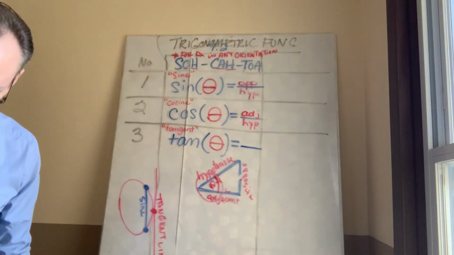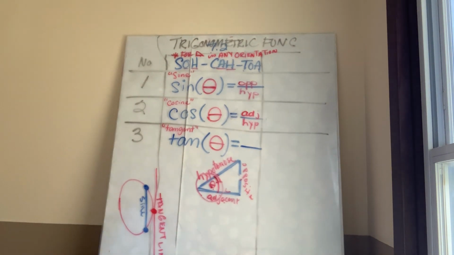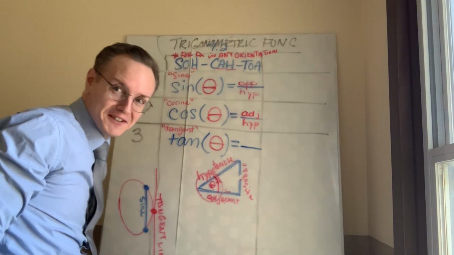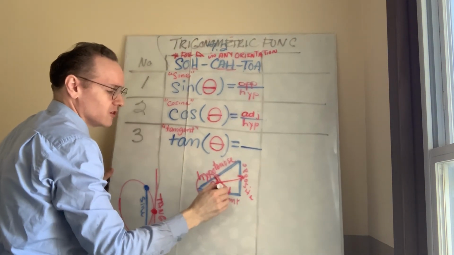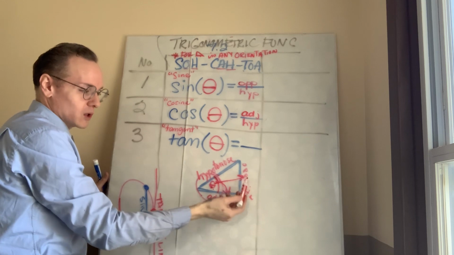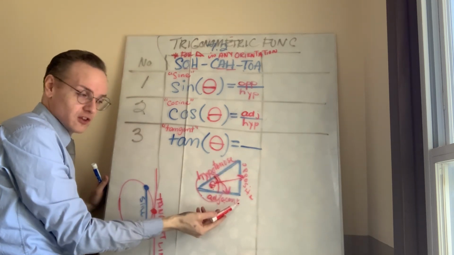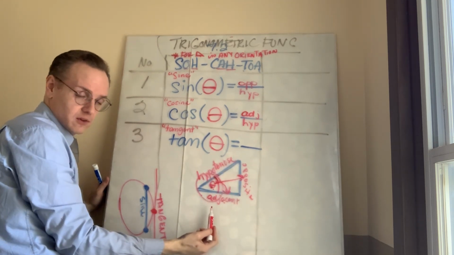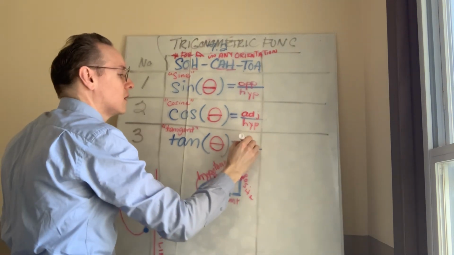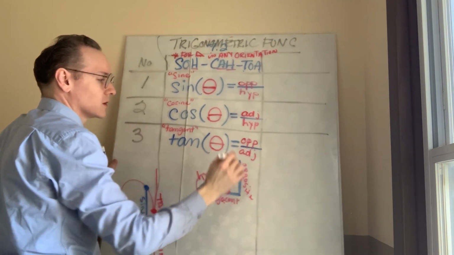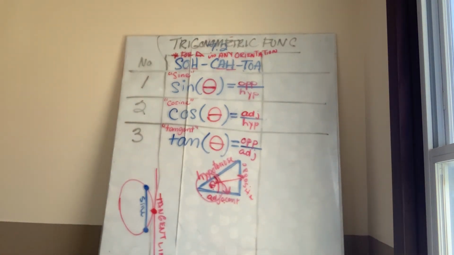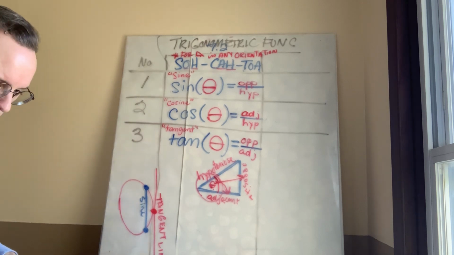So, I'll do that again. More special effects. Sorry. Opposite over adjacent. The ratio of these dimensions, whatever number is respective of this side, whatever number is respective of this side. Opposite over adjacent. It is a glorified fraction. These trig functions, that's what they translate to.